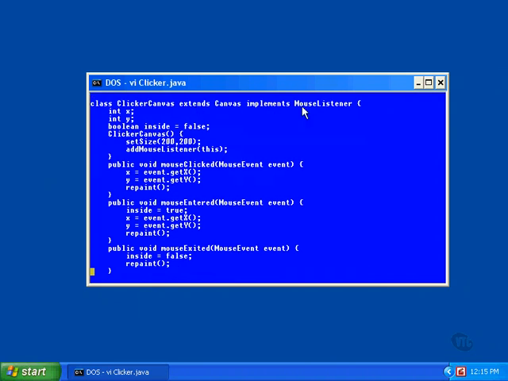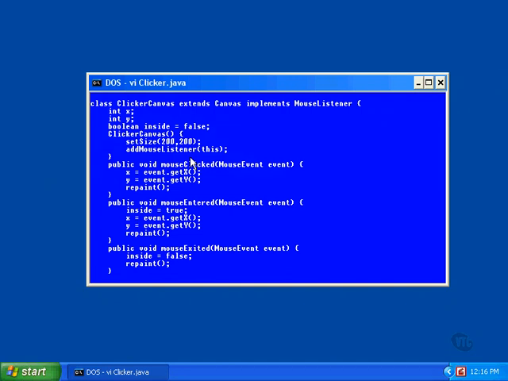The Clicker Canvas class implements the Mouse Listener interface, which means it implements the methods necessary to receive incoming mouse information. It also extends the Canvas class, making it a component. A component is capable of listening for input from the mouse and passing it on to the listeners. The addMouseListener method is a method of the Component class. A component receives all input from the mouse and reports each mouse event to all mouse listeners in its internal list of mouse listeners. Besides being a component, this class is also a mouse listener, so we call this method to put itself in its own list.